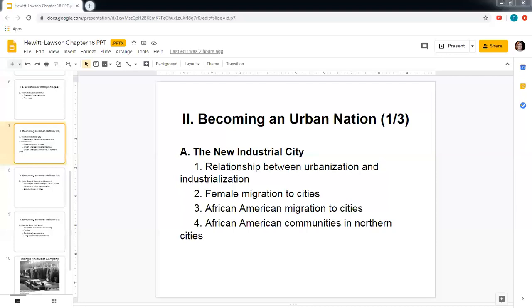Blacks migrated to cities as well, fleeing poverty, discrimination, and racial violence in the rural South. We also see this contribute to a dramatic rise in African American populations in southern cities. So African Americans really leave the sharecropping and tenant farm lives that they have lived after the Civil War into cities in the South and then eventually into cities in the North. Black migrants found their opportunities in the cities, though, were actually very limited due to racial discrimination. So even though northern areas had really worked to end slavery, they did not welcome the black laborer into their organizations.